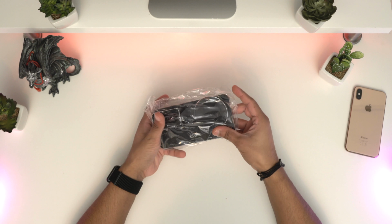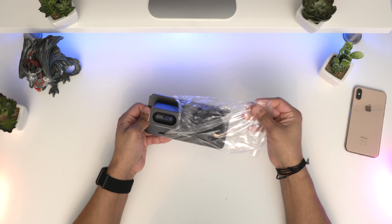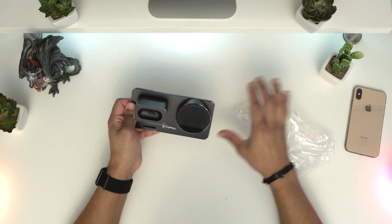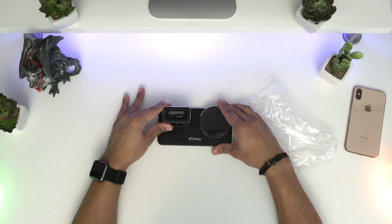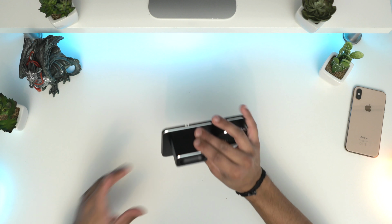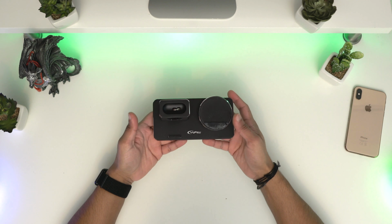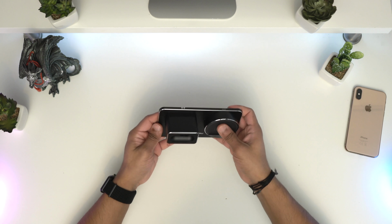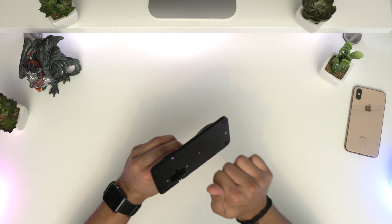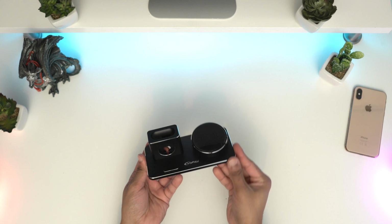So this is the dock itself, as you can see. No Apple Watch charger was included, so you need to get a hold of that yourself. But it's an aluminium stand, as you can see. It's got these chamfered edges everywhere around, so it looks very premium, guys. That is so nice, I have to say that. And literally this is proper strong. So this is the charging dock itself.